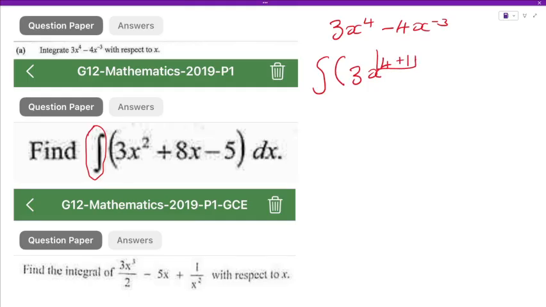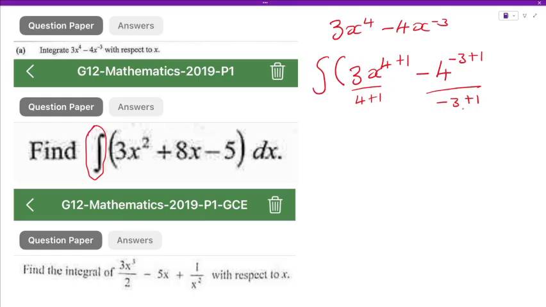And then this expression you have up here is going to be what? Your denominator, like that. So if you have 4 plus 1 up here, even down here you're supposed to have 4 plus 1. Then we're going to say minus 4x to the power negative 3, we add a 1, over negative 3 plus a 1.